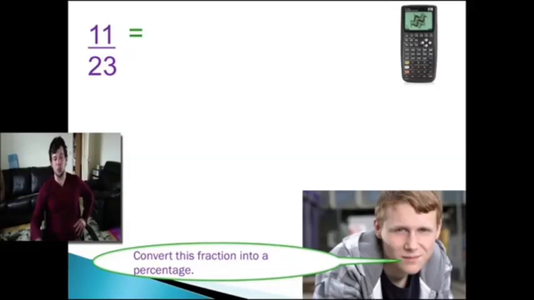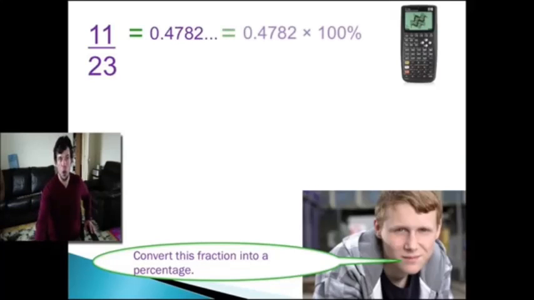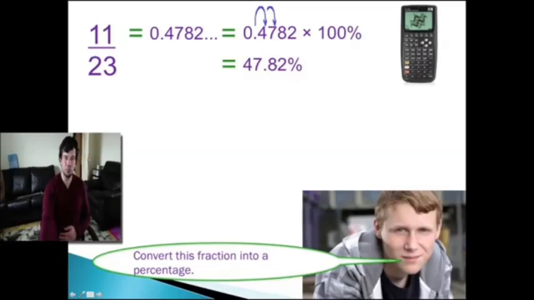Right. What do we do? We divide the numerator by the denominator, 11 divided by 23, and then multiply our answer by 100%. The decimal place, how does it move? That's right, 2 to the right. 1 space, 2 places. The point is between the 7 and the 8. How does that round to the nearest whole percentage? Well, the 8 makes the 7 round up, 48%.